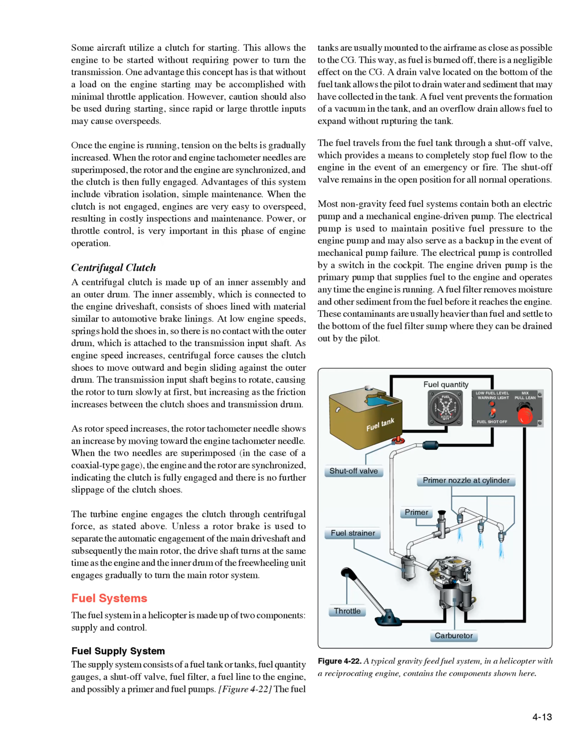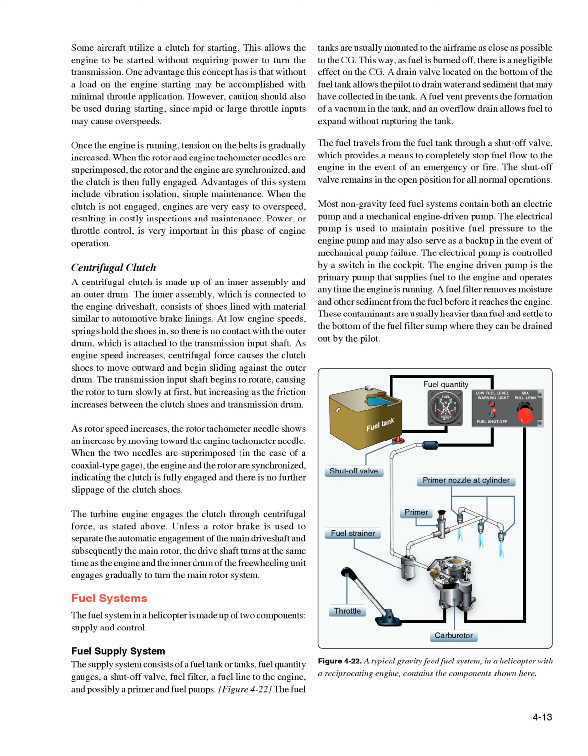This allows the engine to be started without requiring power to turn the transmission. One advantage this concept has is that without a load on the engine, starting may be accomplished with minimal throttle application. However, caution should also be used during starting, since rapid or large throttle inputs may cause overspeeds. Once the engine is running, tension on the belts is gradually increased. When the rotor and engine tachometer needles are superimposed, the rotor and the engine are synchronized, and the clutch is then fully engaged.